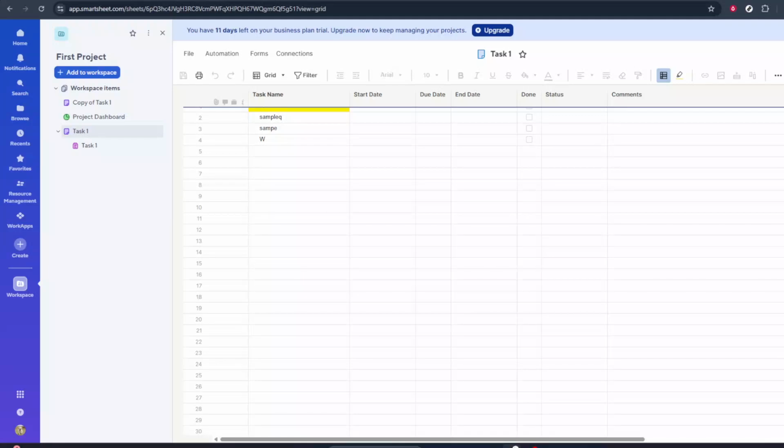In today's video, I'm going to teach you how to change sheet view in Smartsheet. Being able to switch views in Smartsheet is a simple but powerful way to look at your work from different angles. Maybe you prefer a traditional spreadsheet style layout, or maybe you're more comfortable managing tasks visually on a board or a calendar. In this walkthrough, I'll show you exactly how to change the sheet view, and I'll also explain what's happening so you understand what each choice means.